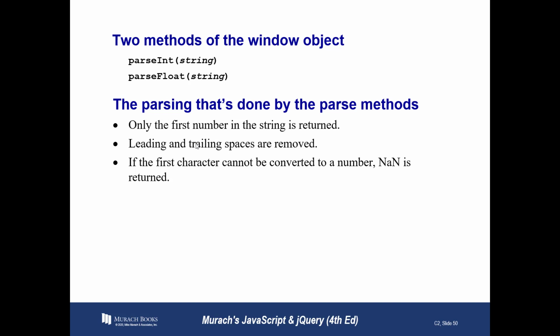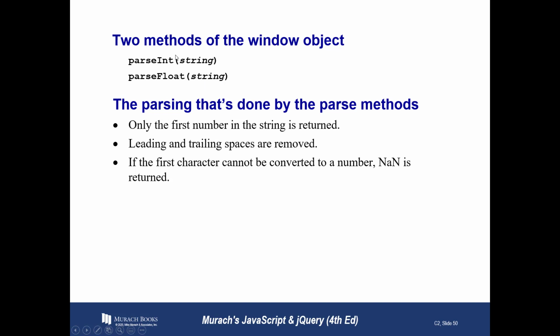All right. Now, again, I'm not going to read what they say here. I don't exactly agree with it, but let's say that I put 347.6 for a parseInt. It would say 3 is a number, 4 is a number, 7 is a number, point is not a number. So it would return 347. Here, if I put 347.6, it would return all of it.